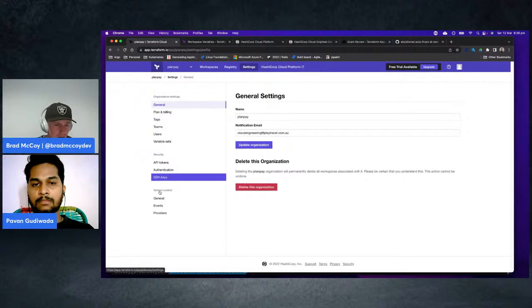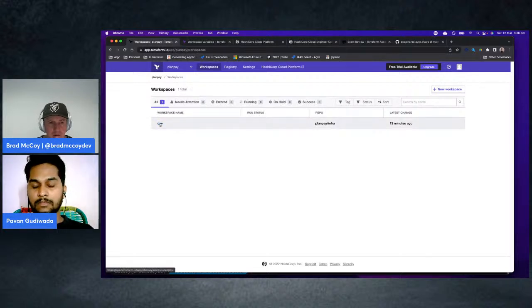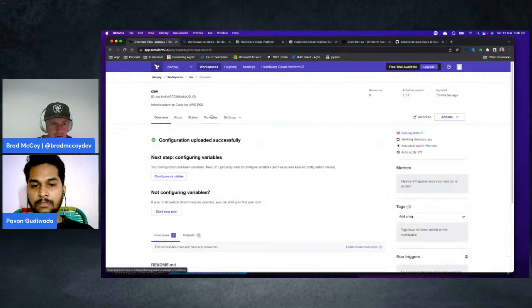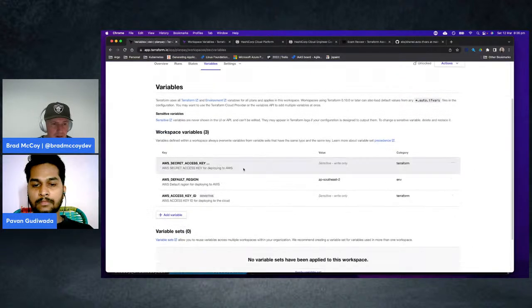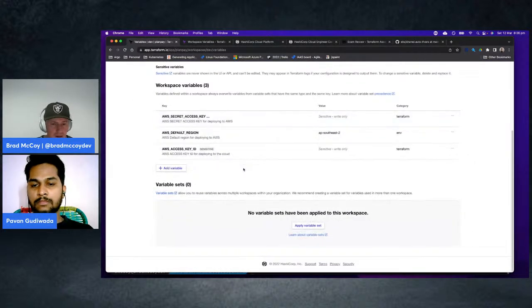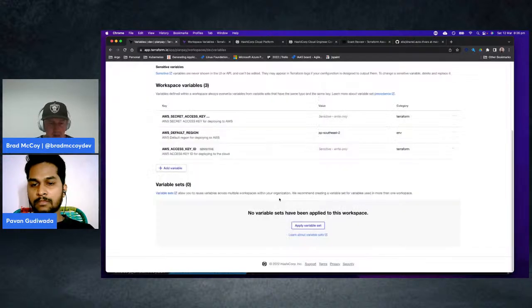It doesn't look like it. I could be wrong, but I'm pretty sure it's not available yet, which shouldn't really be put into the UI. Let's look at this, configure variables. I think that's that tab, yeah. Yeah, it looks like it's not even, yeah, that's a bad UI experience.